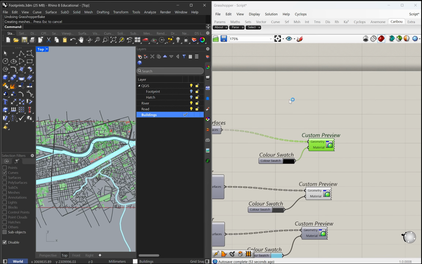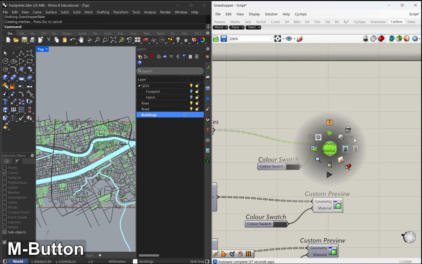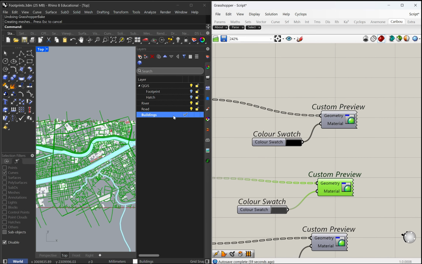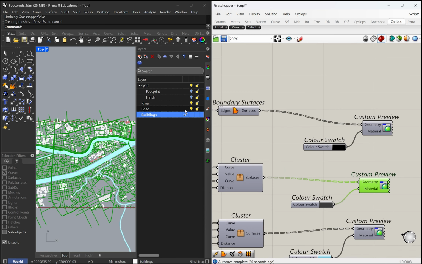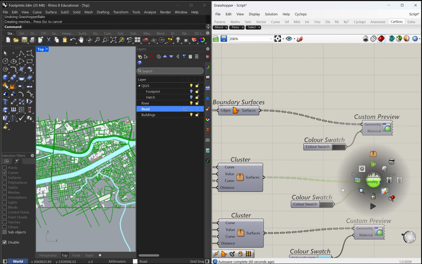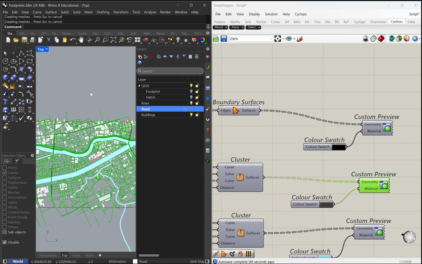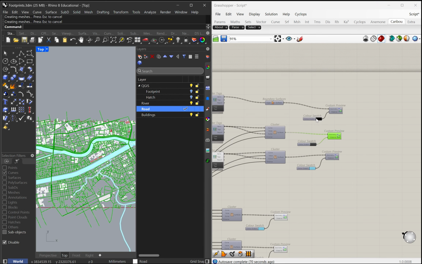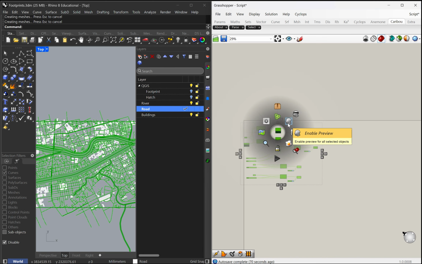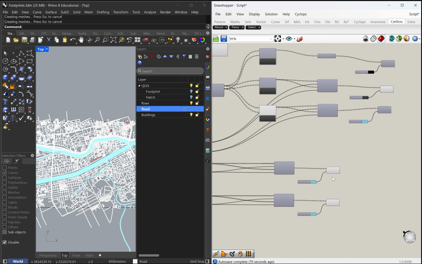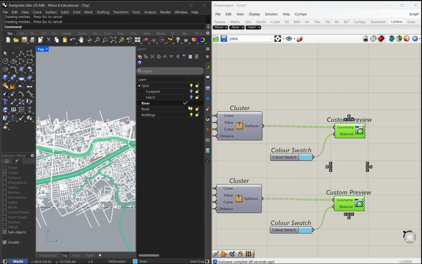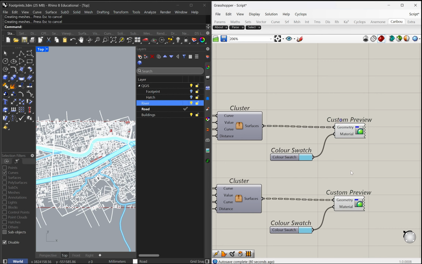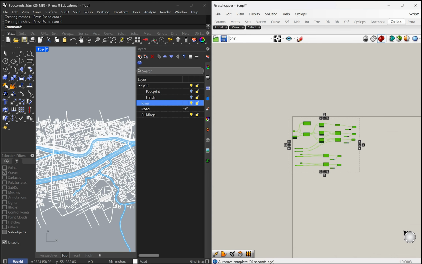Bake. This is my roads. Click. Alright, so let me just disable this. Actually we need to bake our rivers too. So yeah, it's done. Just hide everything.